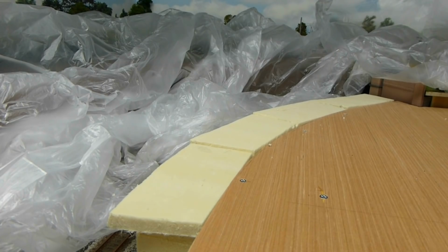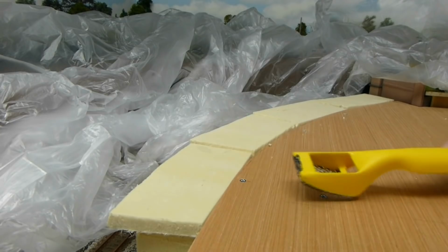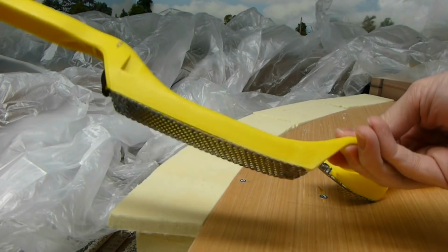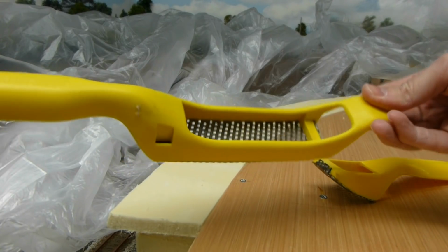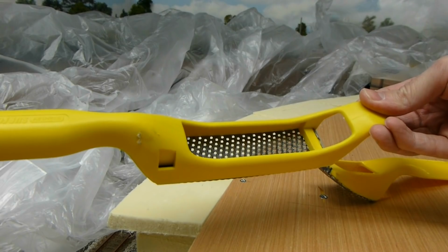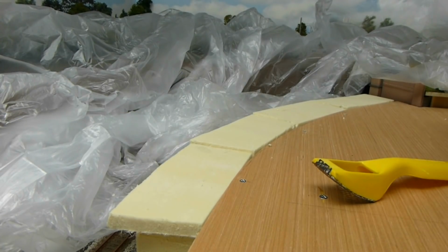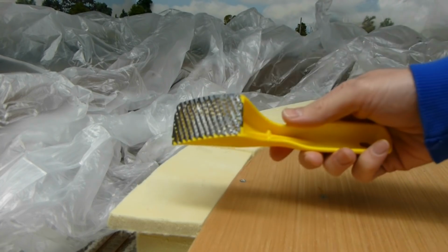What I use to shape them is some Surform files. I've got a small one there, and then a larger kind of shaver. I've used these on my previous landscaping parts at the building site and the caravan park area. I just got these in B&Q. I think they're Stanley. Yep, they're made by Stanley. So they're readily available in DIY shops, and I think that eats through the foam the most effectively.